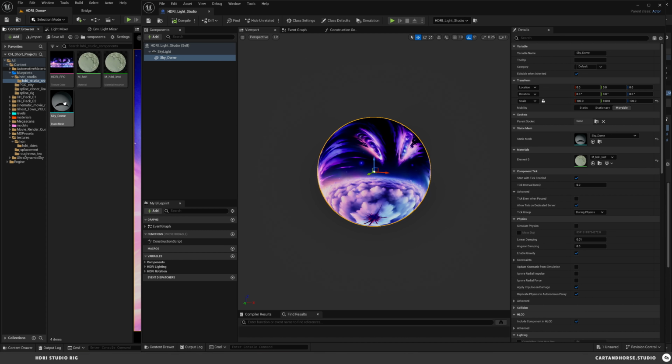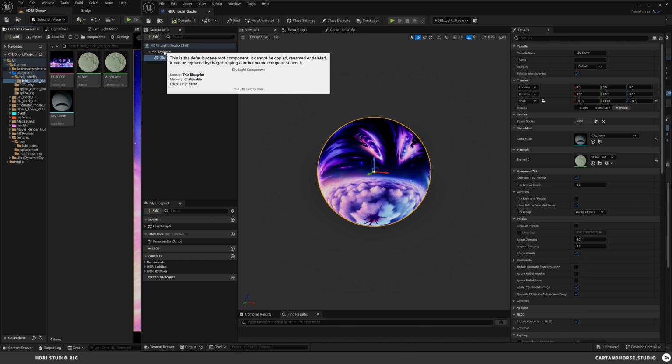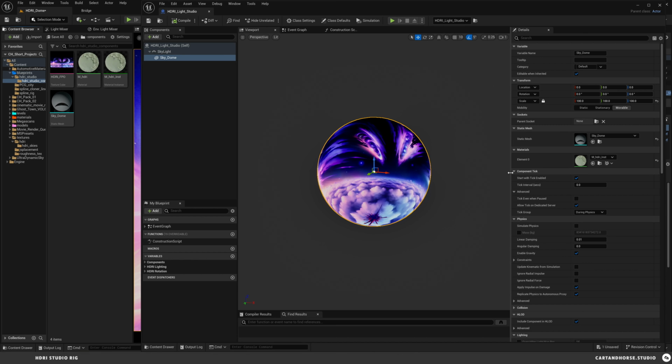And then I've got this sky dome sphere that I created. It's really just a giant sphere with inverted normals. That's what's going to hold the image that you will actually see, but it's not actually controlling the lighting. The lighting is being controlled by this skylight. So let's kind of work our way back up.